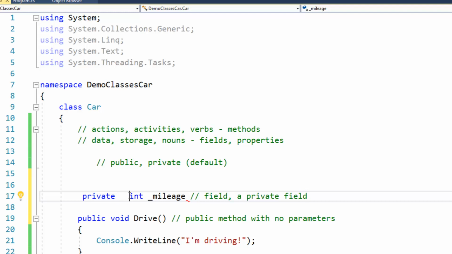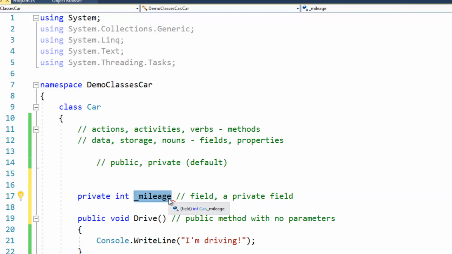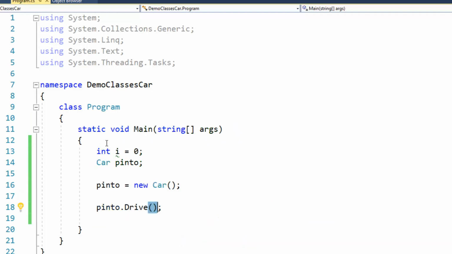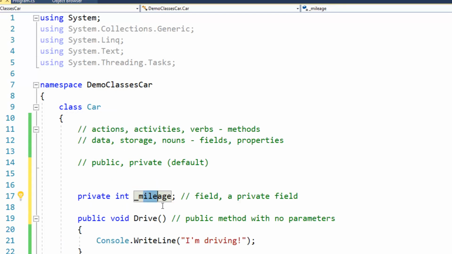And what does private mean in this instance? What it means is that this piece of data cannot be accessed outside of the class in which it's declared. So in other words, it's a variable in that you can store information, but the data associated with mileage is at this point not available inside of your method main, or inside of, in this case, your class program. And that's pretty common, and in fact, virtually all fields will be marked as private.